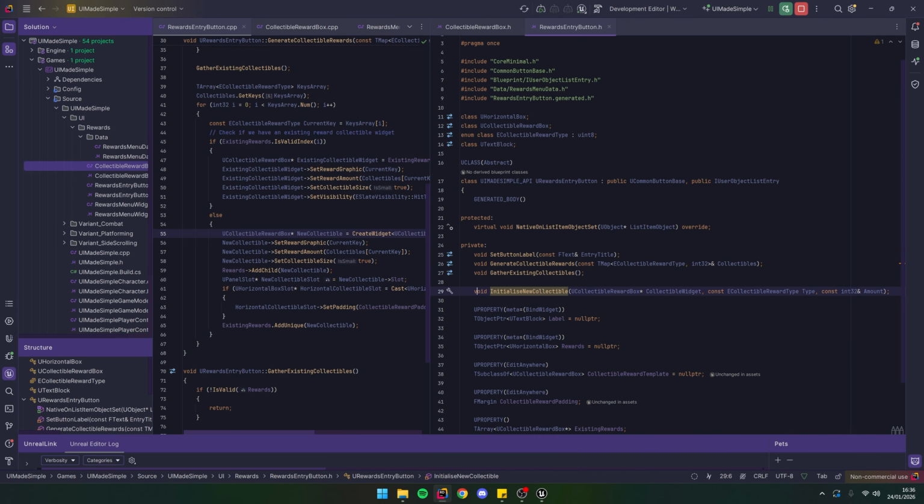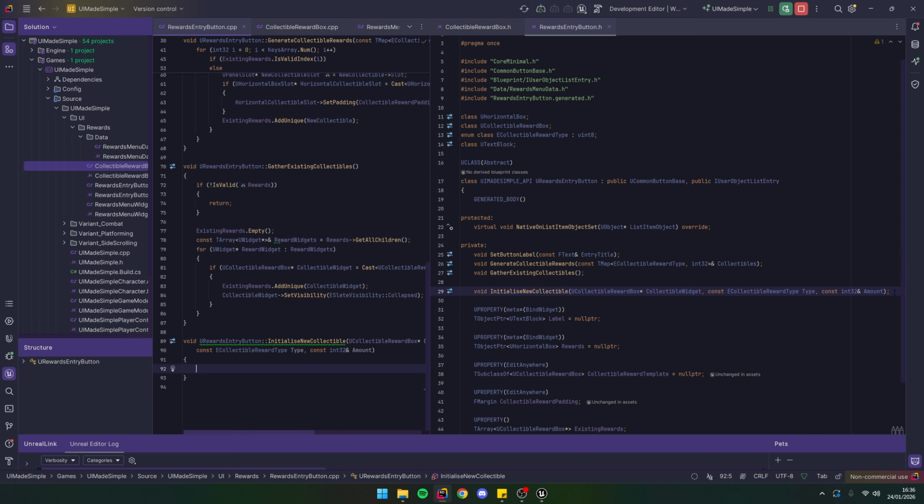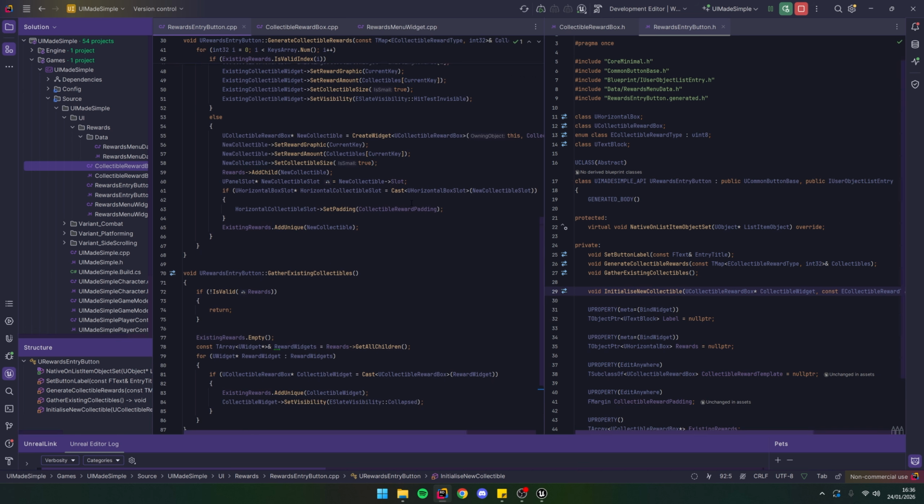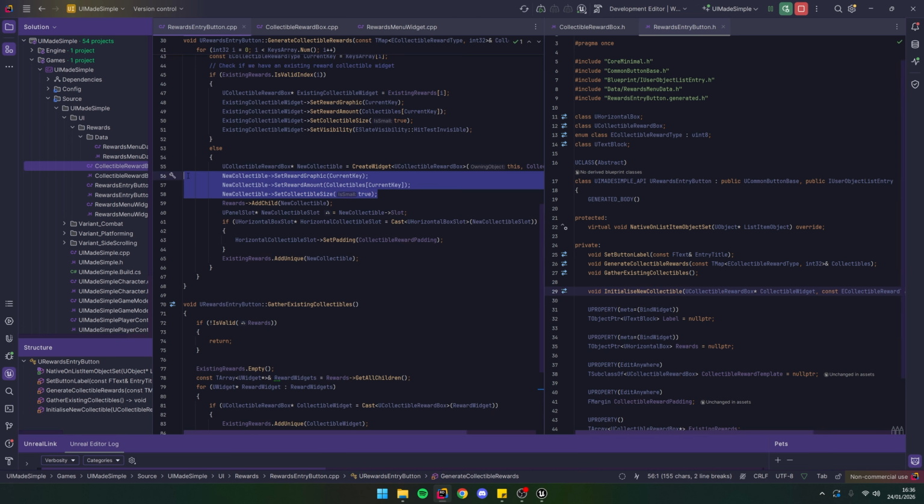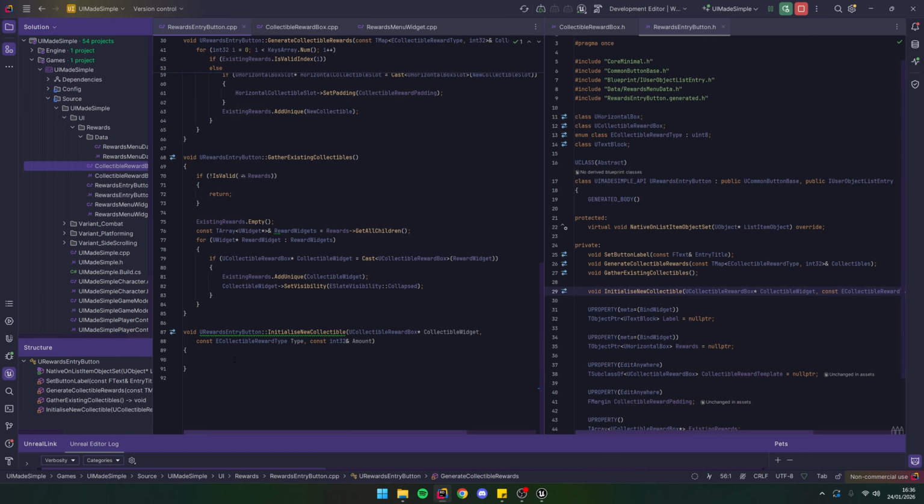Okay, let's generate it, and I'm going to copy, well, cut actually those 3 lines, put them in here, and now our collectible will be the collectible widget for all of them. Current key will be the type, and the amount will be the amount right here.